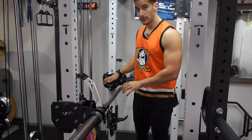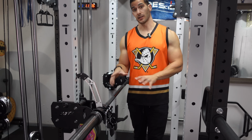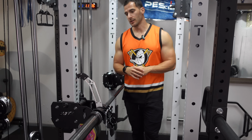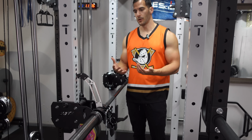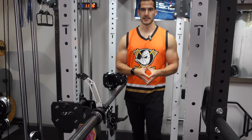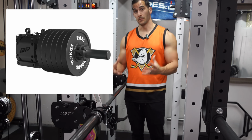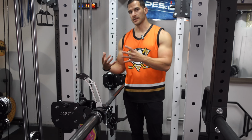So this company sells the VTS Lite, which is what I have, and the VTS. These were $600 for the pair, and it's about $900 to get the regular VTS. They essentially serve the same purpose. They're both gonna turn your rack into a Smith machine, and they will also double as a trolley system. The VTS is much bulkier and heavier, and it's meant to take more attachments down the line.